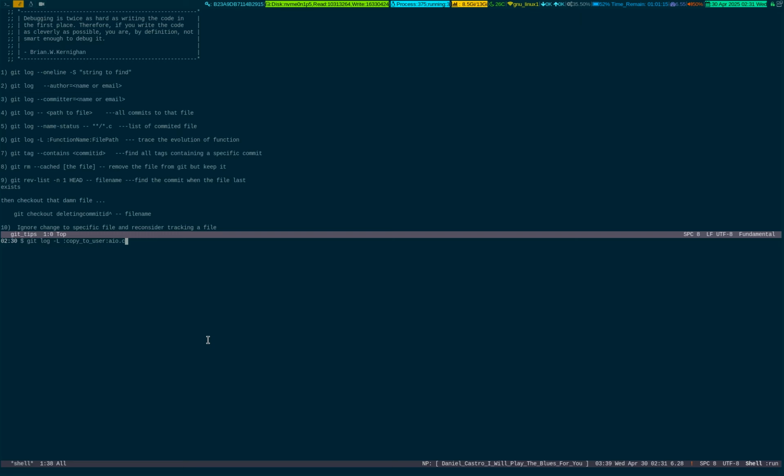Otherwise, this section has to have the path, as you see on the top buffer. It clearly says function name colon file path. If you are not in that particular directory, you are supposed to provide the path of the file where the function is available. The purpose of this command is to find out how a particular function evolves.